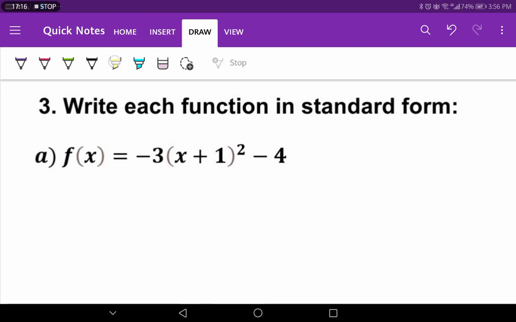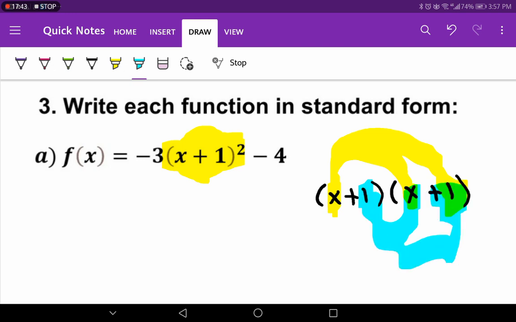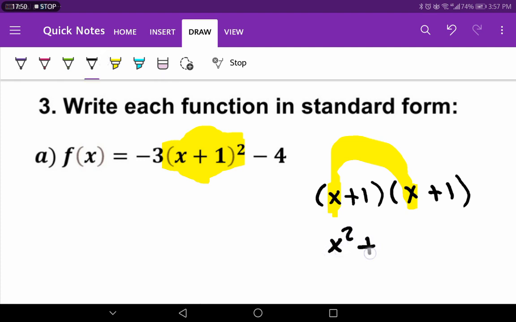Let's go. First step, we have to take this and release it. It is squared. That means it is multiplied by itself. So I will take it beside here, x plus 1, multiply x plus 1. You remember Ali and Nawaf story? Ali must visit his home, must visit his farm. And the same thing with Nawaf. So we start with Ali. Ali visits his home, so it will be x squared plus x, and his farm. We are done with Ali.